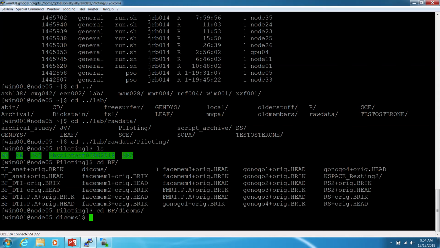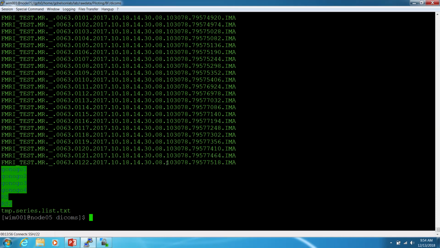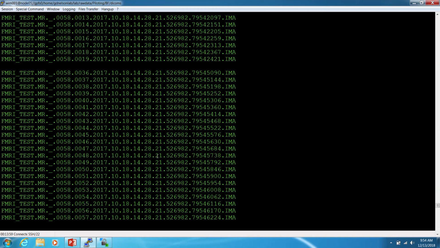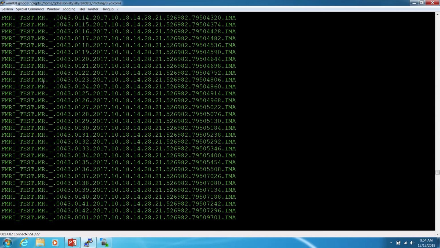And so when we first download our data from the scanner, our scan staff, the scan techs, all know about transferring our data off. We end up requesting our data de-identified, for the earlier reason that we mentioned, and that we don't want to have any identified data on the cluster. And what we end up with is a huge number of files, and they follow a very specific naming scheme.